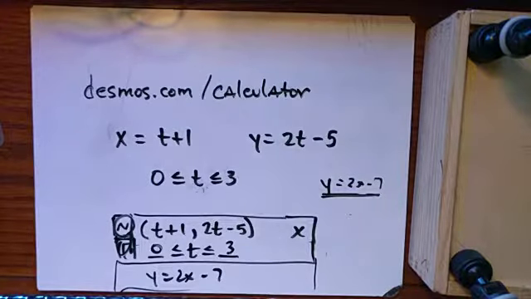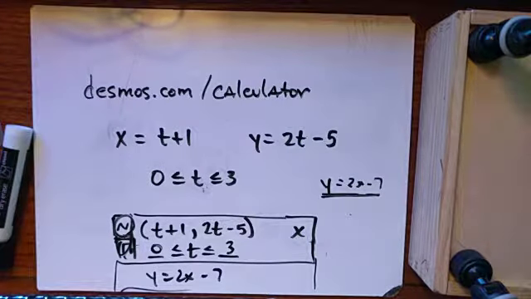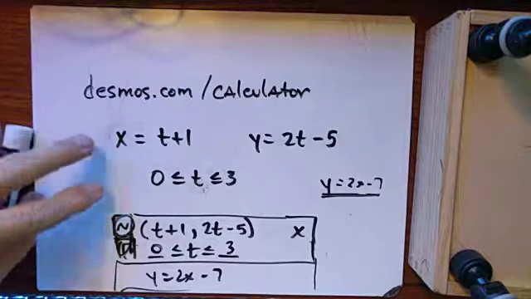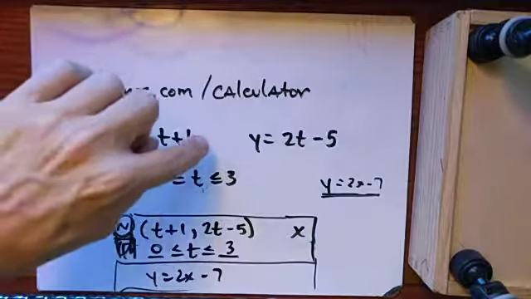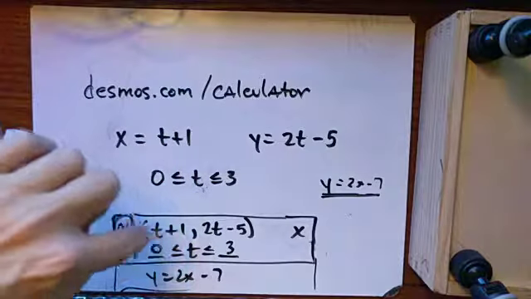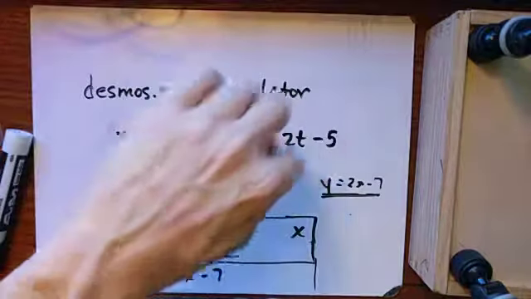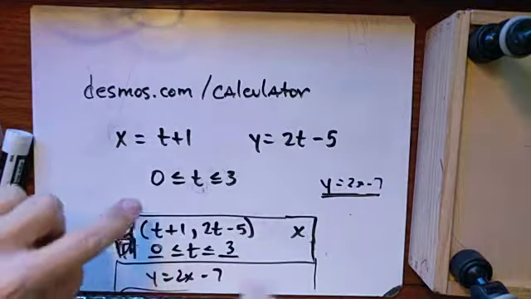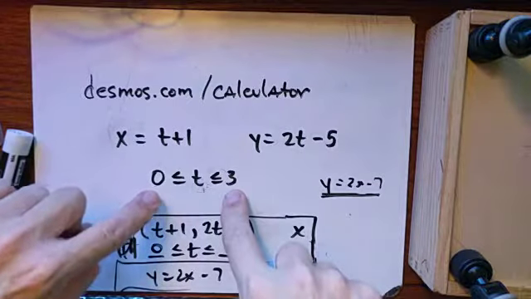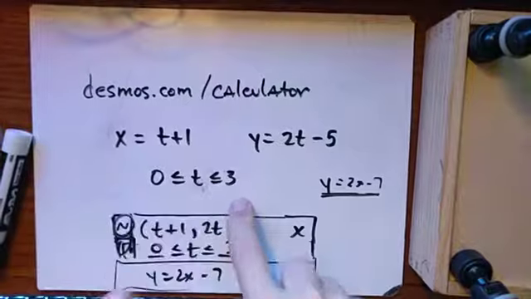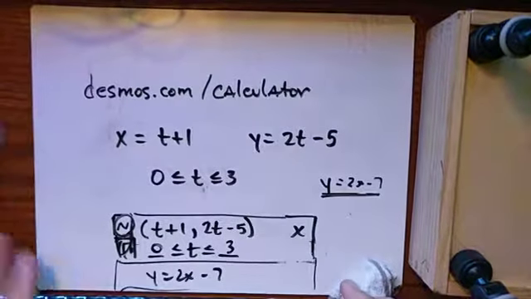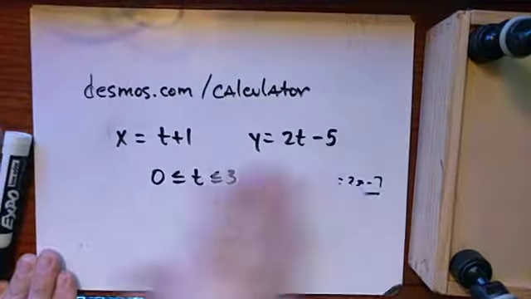So just a little added bonus there: if you wanted to graph parametric equations in the Desmos calculator, you can, but you put the x equation in the x coordinate of an ordered pair, the y equation goes in the y coordinate, and then you have to restrict an interval for the domain variable t, which is called the parameter.